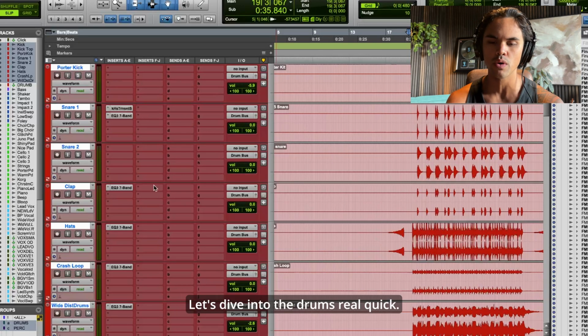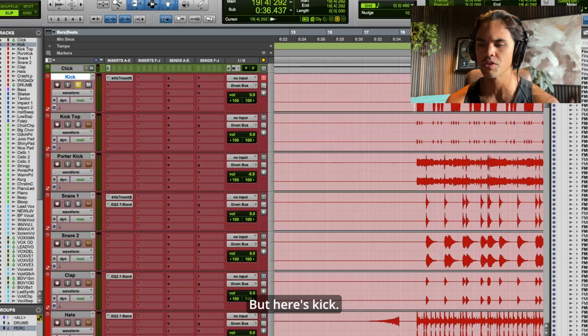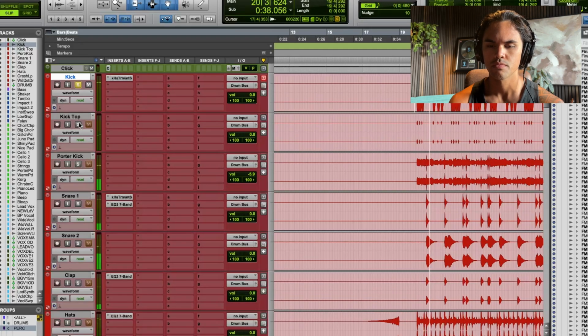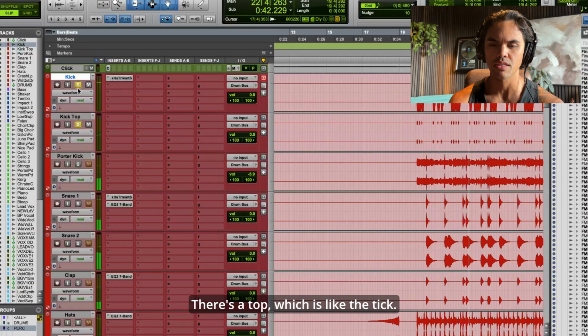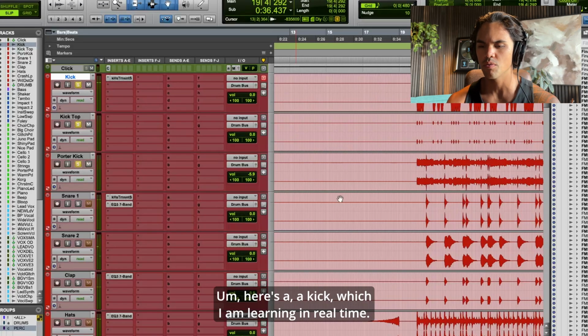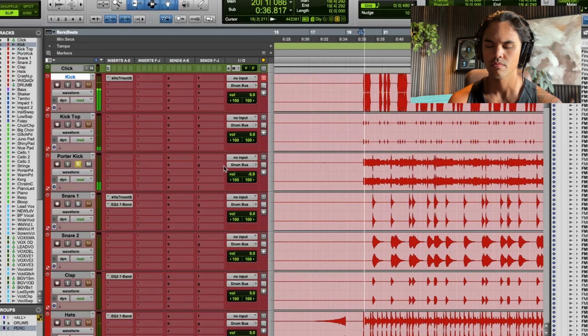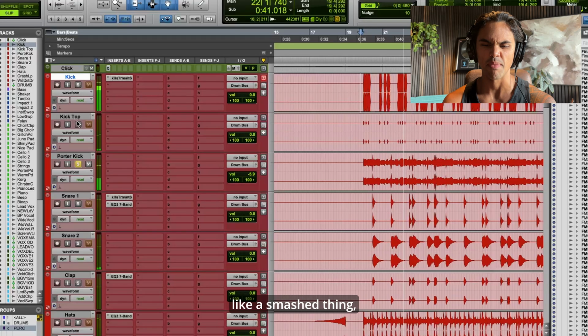Let's dive into the drums real quick. There's a lot of stuff going on in the drums here, and I'll just go one by one so you can see what's going on, but here's kick. There's a kick top, which is like the tick. Here's a kick, which I'm learning in real time. I mislabeled. It's not a kick. Like a smashed thing.